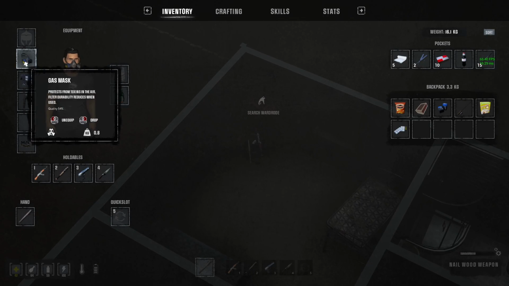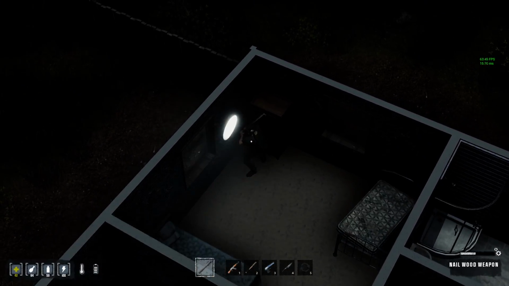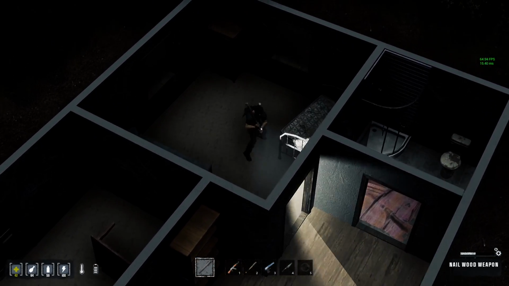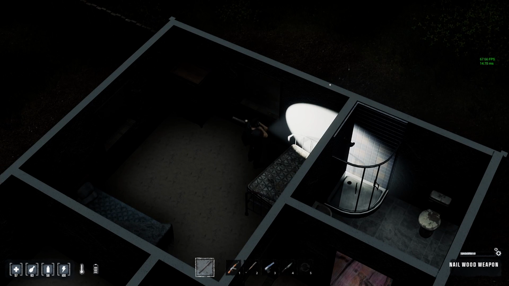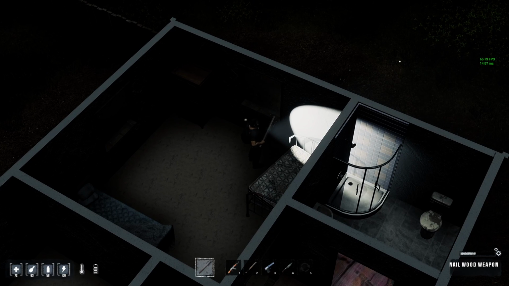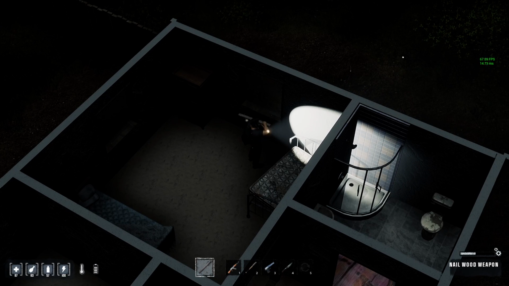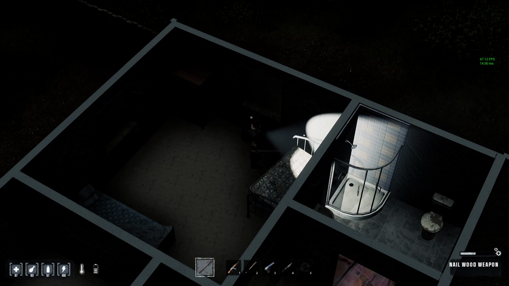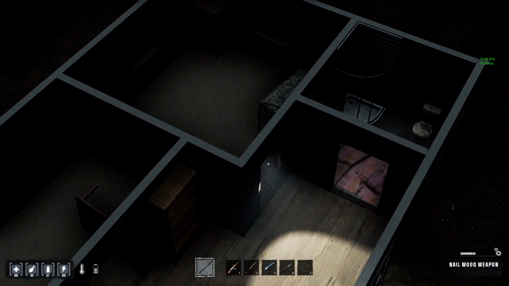You hear my guy breathing like that, that's because I did put a gas mask on. There are some radiated zombies walking about, so that gas mask should help us out a bit. Let's just go ahead and bandage up real fast. And I think one more should bring us back up. Okay, we are good to go.